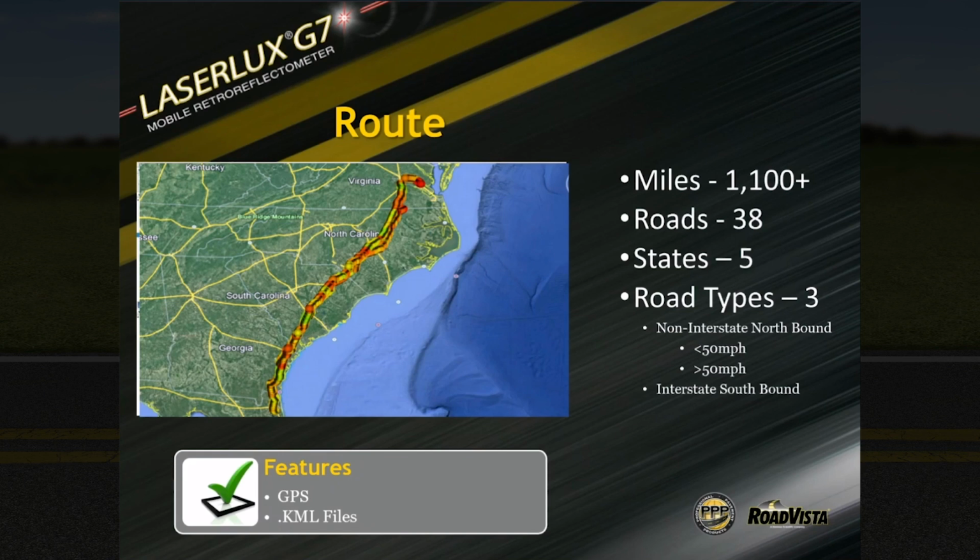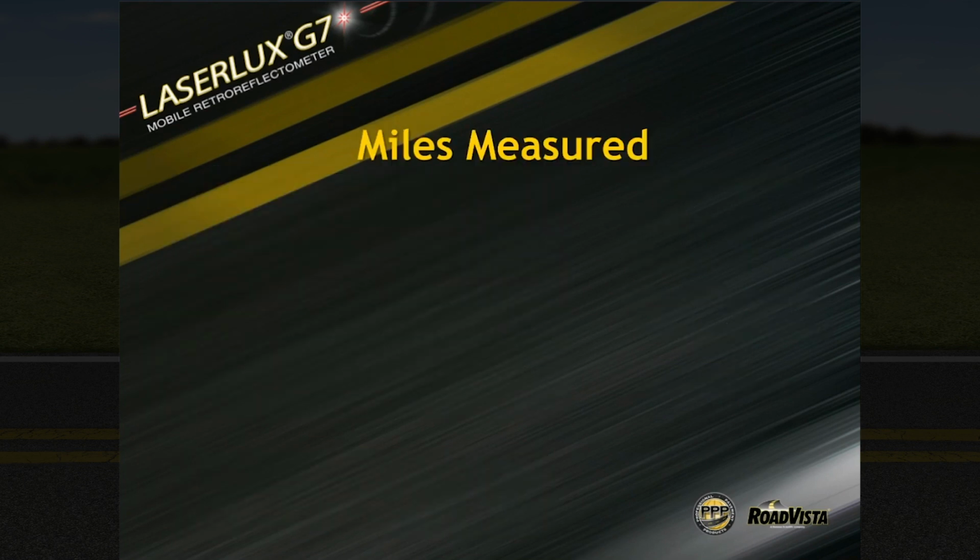Tell us a little bit about the features that we use to do that, Chris. All right. Well, first off, of course, you're using the GPS to collect all that information and categorize it, and then utilizing those KML files that we saw just a few moments ago. Yeah, I guess we can't forget to thank Google for this one, right? This is really cool, being able to look at this map and see your route and, again, back to what we were talking about earlier, go right into that and zoom in and see what those attributes are that we collected.